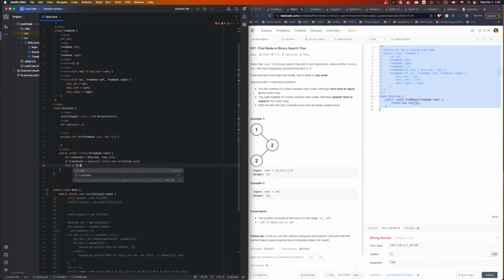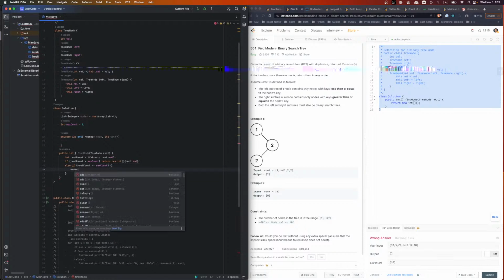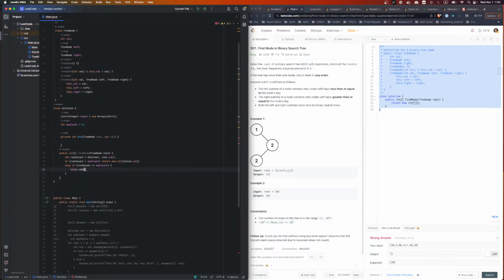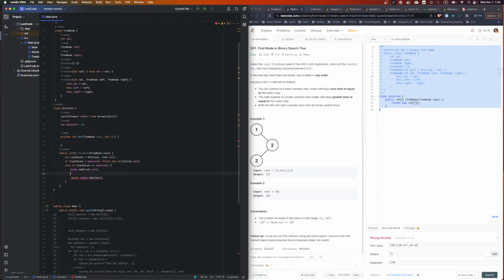Else if root count is equal to max count, then modes.add root.val. Return modes.toArray. Yeah, that's not right. Int res equals new int of modes.size.